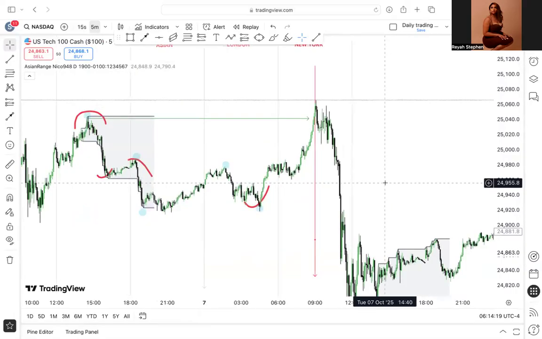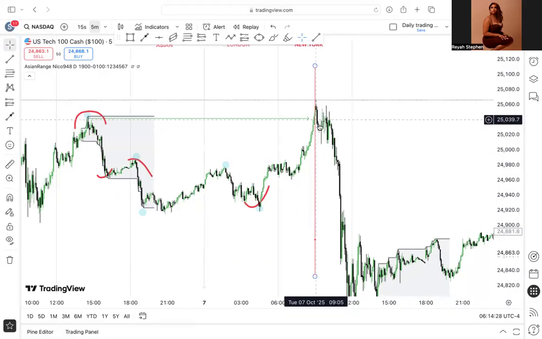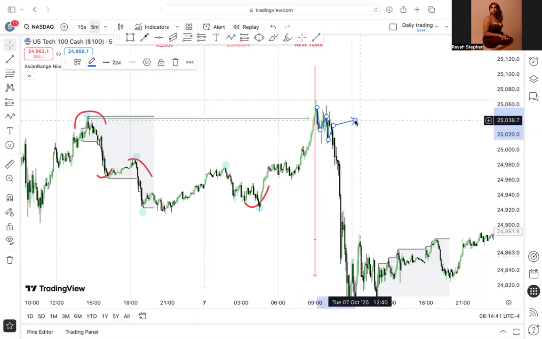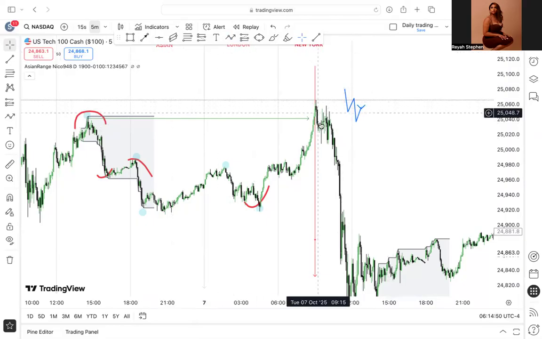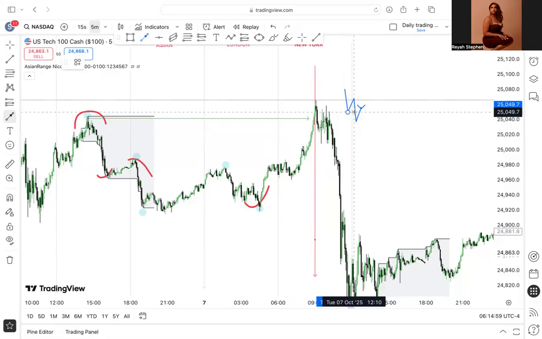I wouldn't be able to go down to the 1-minute time frame right now because that would just take too long for me to find. But essentially, if you were to go down to a 1-minute time frame, you would see something that looks like this. Oh, I didn't mean to do this last bit. It would look something like this on the 1-minute time frame. You would see, first and foremost, it comes down, wicks, comes up, which would be this move here.